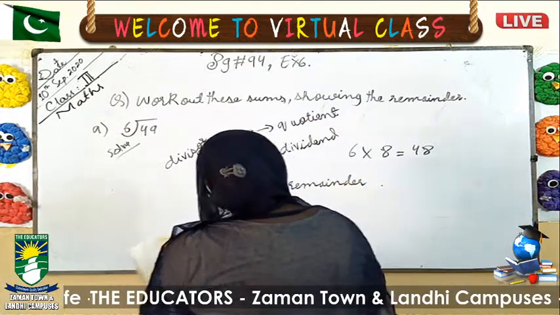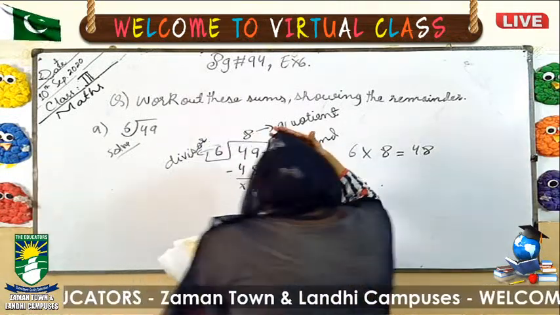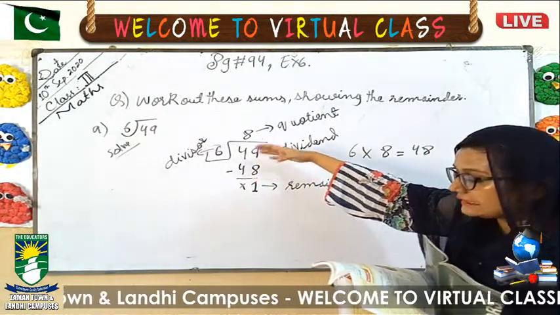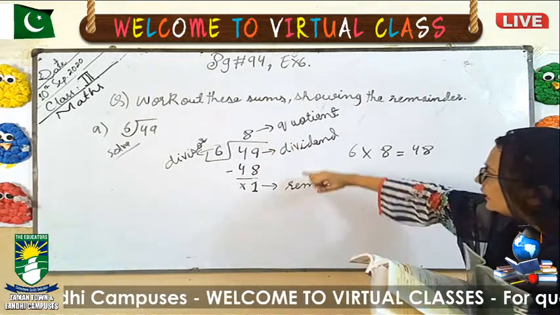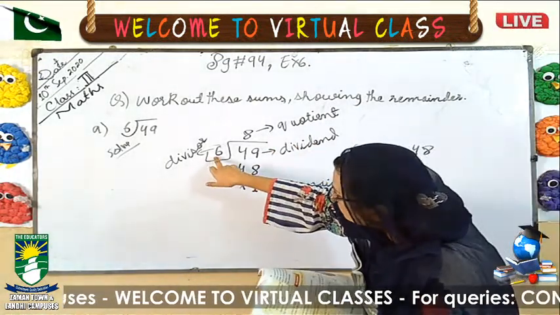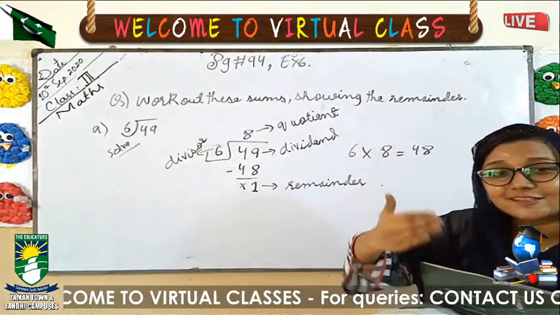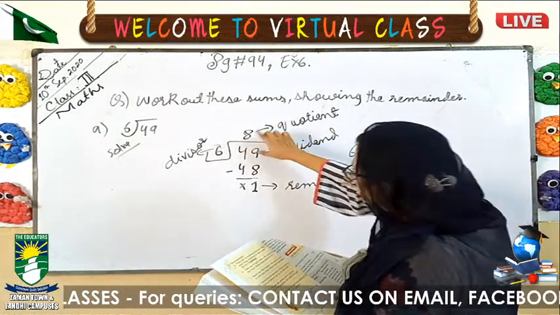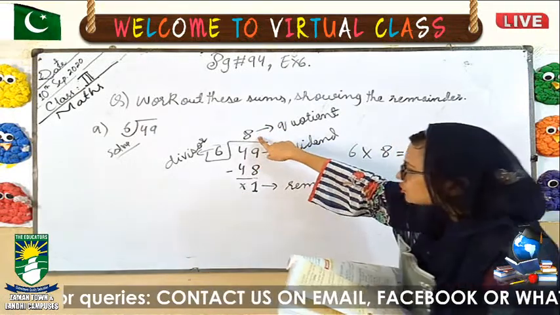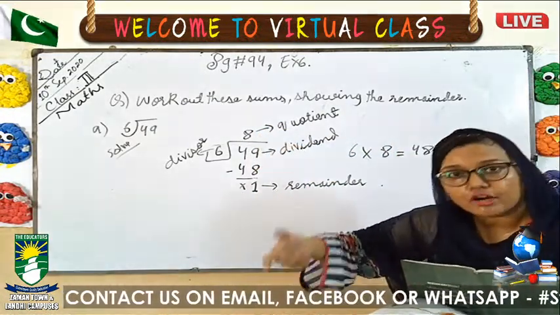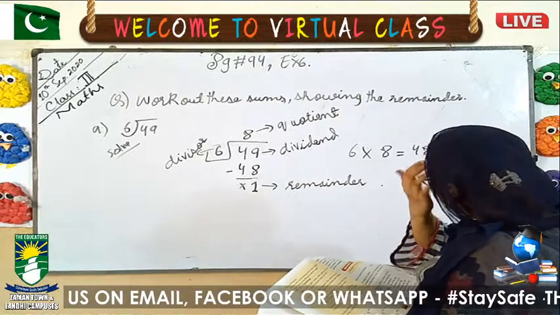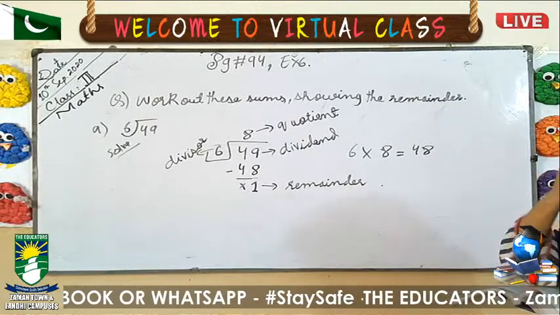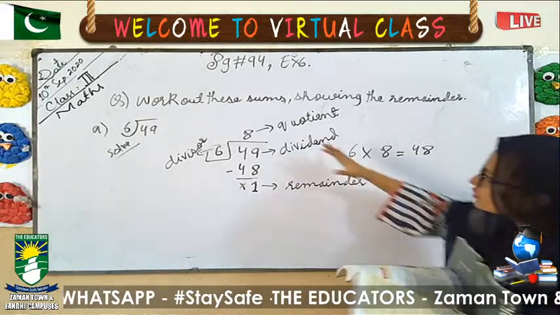Now as we know, the dividend, the number you can see on the board inside, is the dividend. The number to be divided is called the dividend. Now the divisor, outside this value: the number which divides is called the divisor. Now the quotient: the result of dividing a number is called the quotient. Now the remainder: if the number is not fully divided, the remaining number is called the remainder. Are you getting what is remainder, quotient and divisor? I have explained what is quotient and everything.